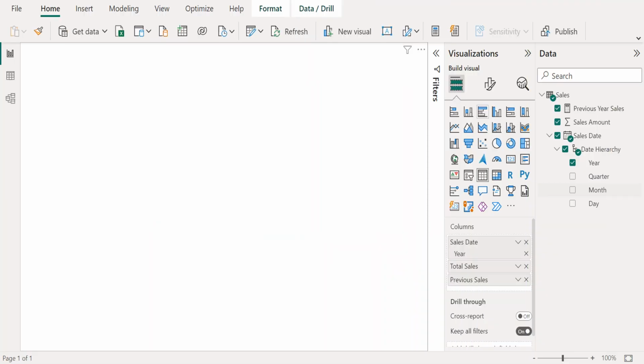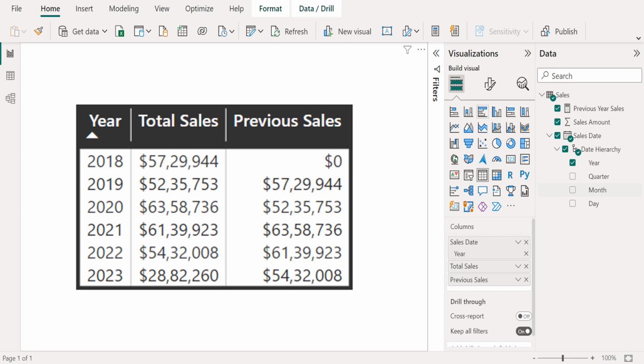Let's create a table visual to visualize this data. Select the table visual from the visualization section. Then we drag all columns from the sales table, including the previous year sales measure, and place them in the columns field of the table visual. After successful placement, a new table visual has been created with the selected columns, and in the previous sales column, we can see the value starting with 0 because it contains blank values. So, as per the condition provided in the calculated measure, it returns 0. In the remaining rows, it shows the previous year total sales.